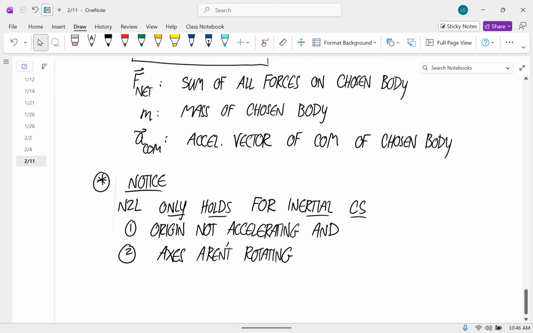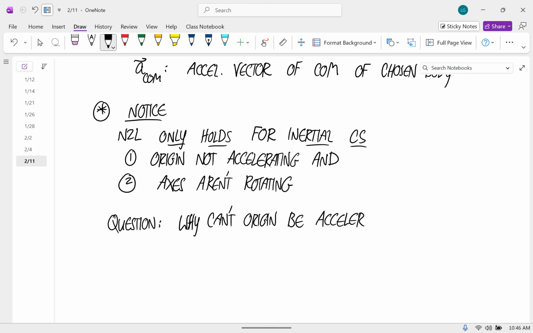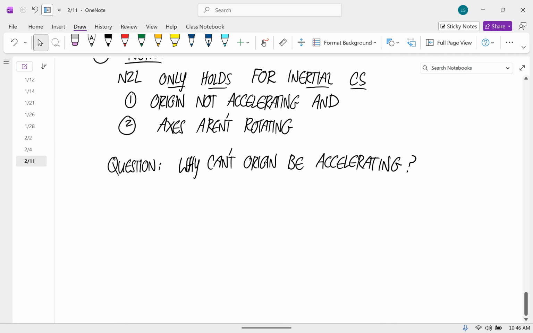So let me just do a quick aside here. So here's a question. Why can't the origin be accelerating? Needs a reference point for it to work? As fixed reference points? That's true, but why? So I'm just going to give you an example that when you ask yourself about this, you have an example you can refer back to and remind yourself in what way this thing goes haywire.